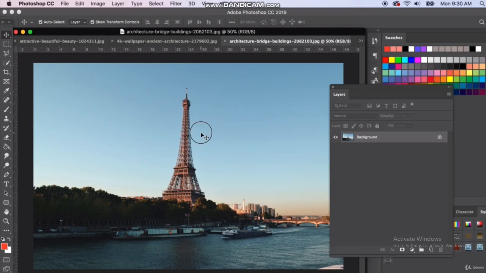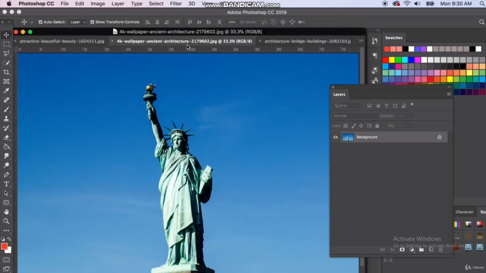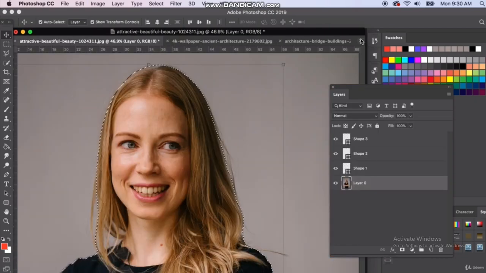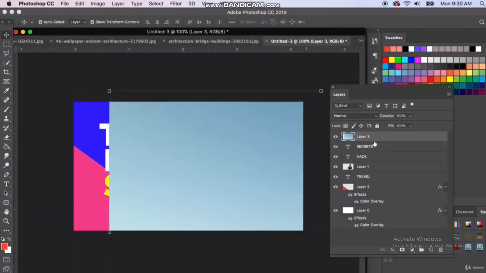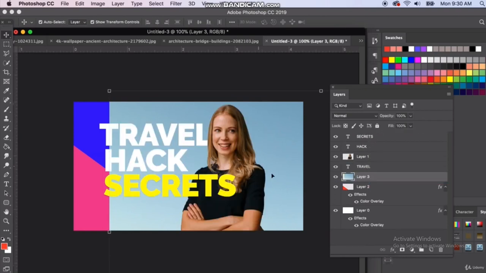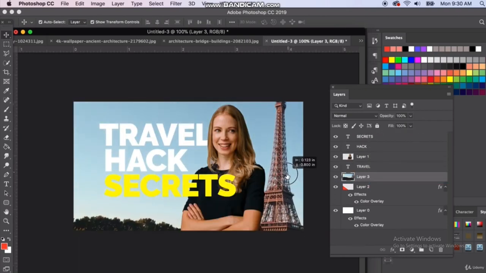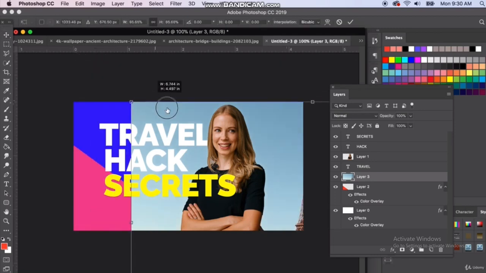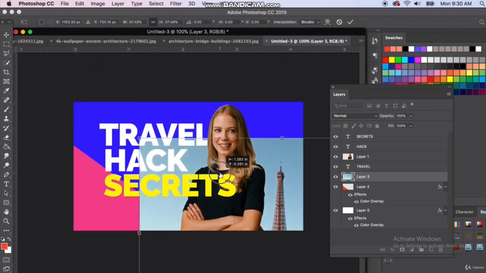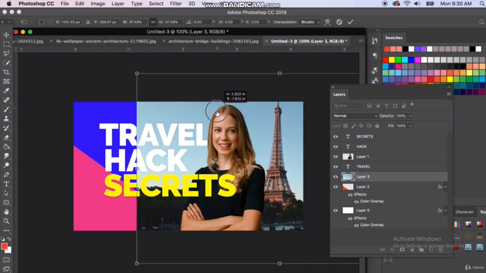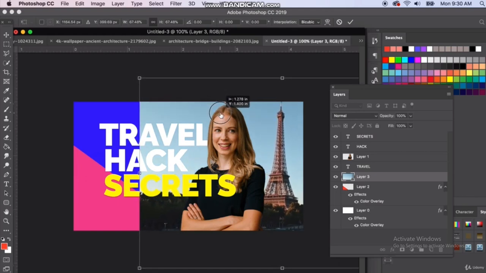So let's do this. Go ahead and bring in the Eiffel Tower. I just have this image here. There's better ones out there that you can get, but this is what we have. Just pasting that in there. Let's make it a little bit small. Let's bring it to the back behind the woman. Kind of see how we can best integrate this. We want to make sure we show most of the tower because it's not really recognizable from the tip. So you have to frame it in a really nice way right on the right shoulder.